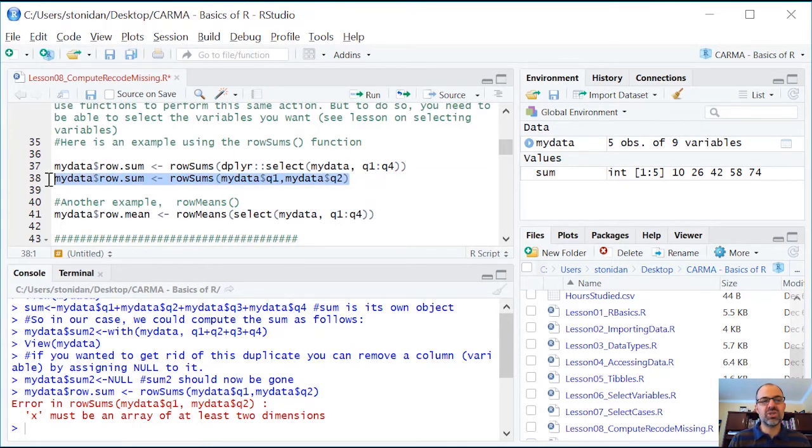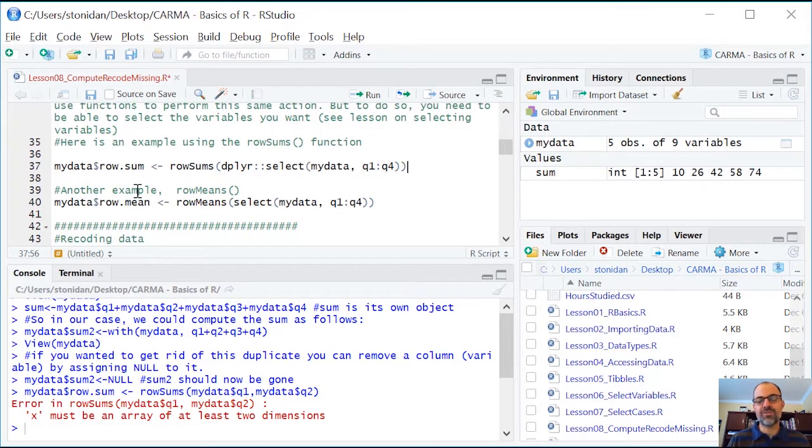So in order to use this row sums function, we first need to grab the things that we want to sum and put them together. And that's really what this line of code does. Here I'm using dplyr and select. So you don't need this portion of the code if you have dplyr already installed and loaded using the library function. But I put this in here just as a reminder that select comes from that package. And again, if you come to this lesson and don't have dplyr already active, then you need that double colon format. But this line of code could look much simpler and slicker, okay?